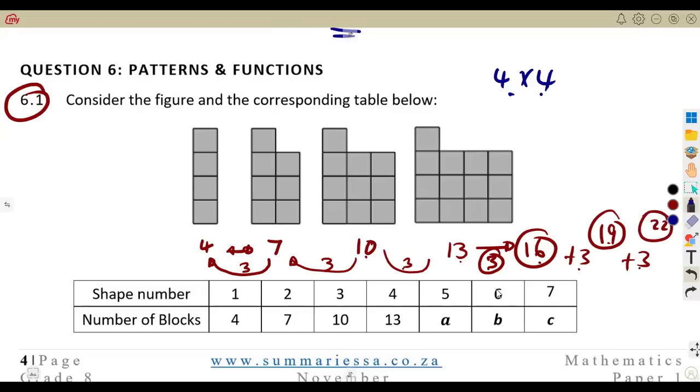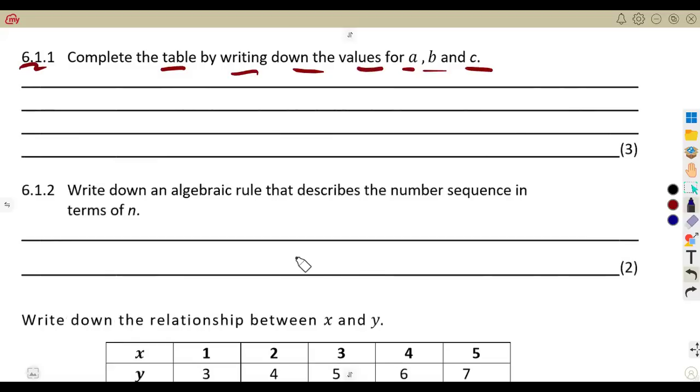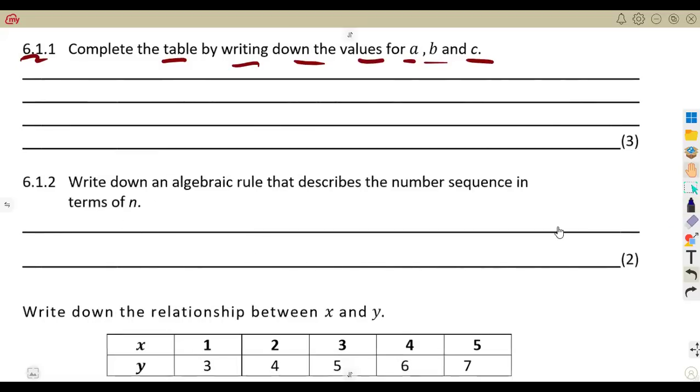So these are the numbers which we can also have, 16, 19, 22. The difference between these blocks, we have a difference of 3. From one to another, there's a difference of 3. So we can simply add that difference so that we obtain the next one. So remember your number patterns, guys, your linear patterns also. So they want also to use that.